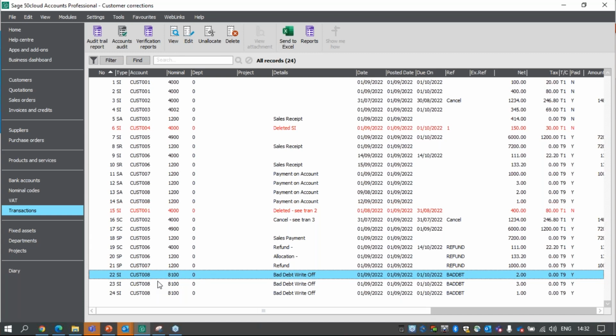It is set up by default, but you can change it if you wish to, and that is set up in your control accounts. What that does then is it will show on your profit and loss as either a profit or a loss to the business, depending on whether it's been an overpayment that you've been writing off or an invoice that you've been writing off. So that is your bad debt write-off nominal code 8100.